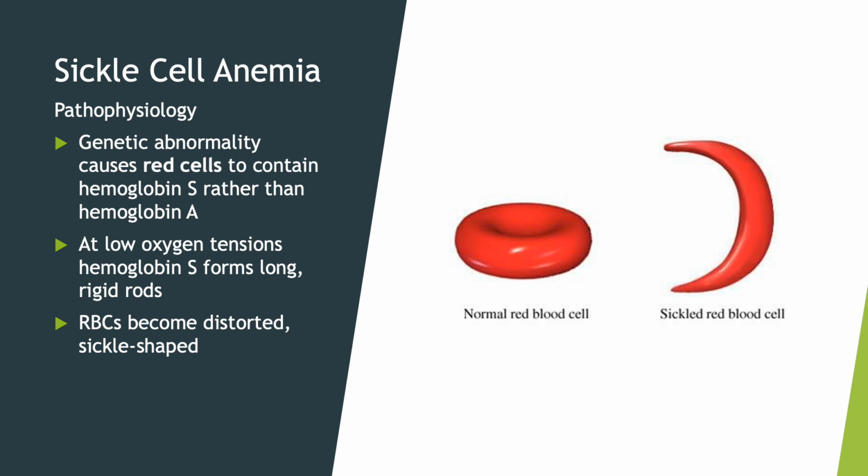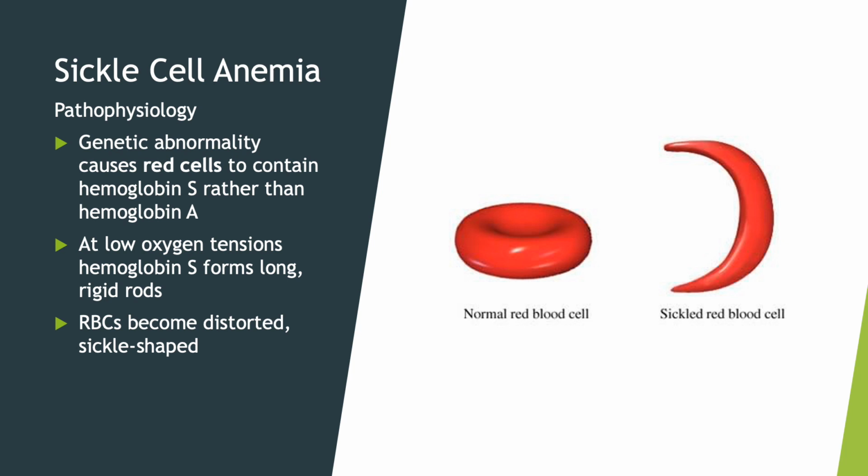Sickle cell anemia. I wish I could be with you face to face because I'm very passionate about this. These patients experience extreme pain, and this is a very real, painful disease. Sickle cell is an inherited disease in which patients have a genetic defect in their hemoglobin that results in an abnormal structure of the red blood cell. And you can see that off to the right on the screen.